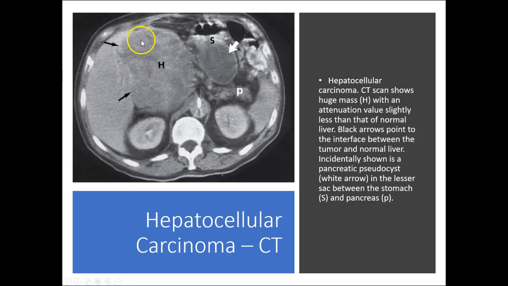And we can see here, we have the spleen, and here's our tail of the pancreas, and here's our stomach. And you can see this is liver, normal liver here. Well, I should say it has some fatty infiltrates in it, but here's our liver, and then you can see this big, huge mass right here. So this is a big problem. So this is a primary liver cancer. So not good. Hepatocellular carcinoma.